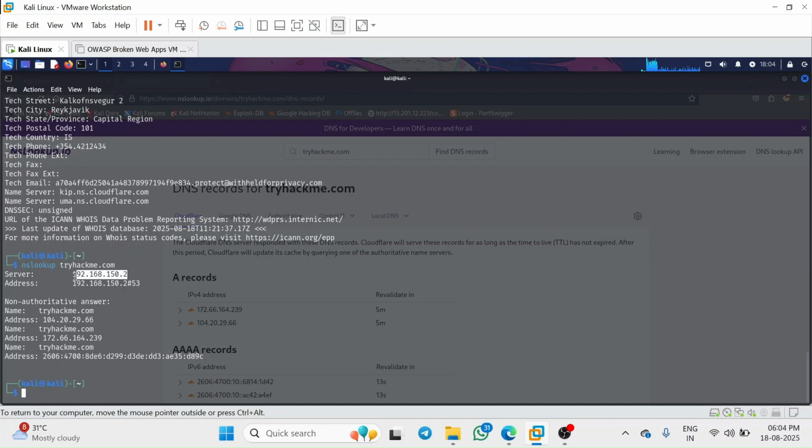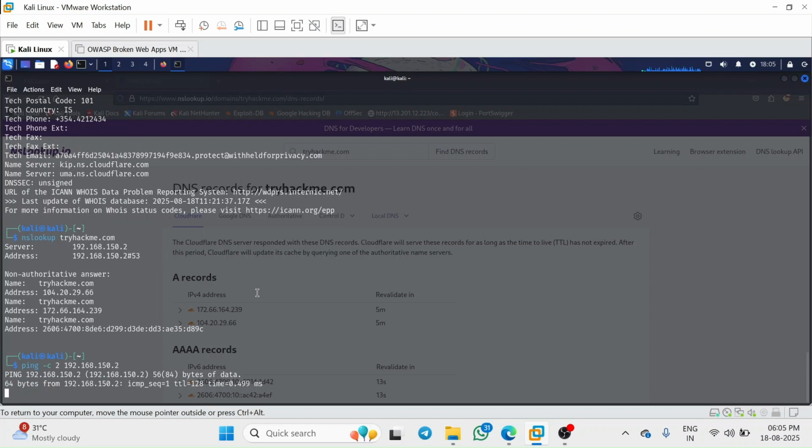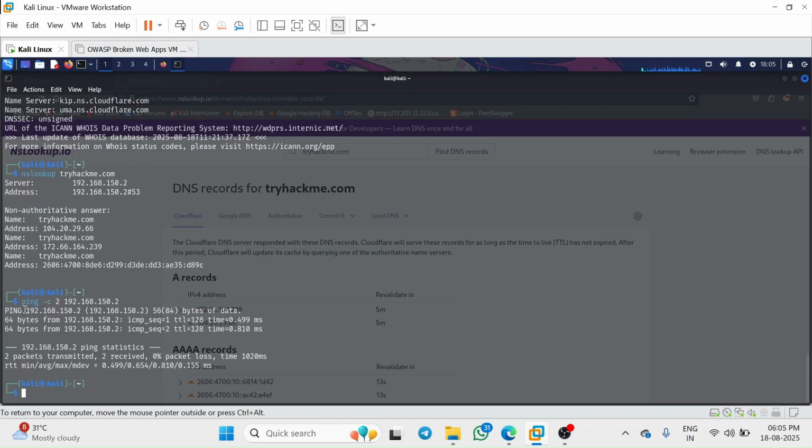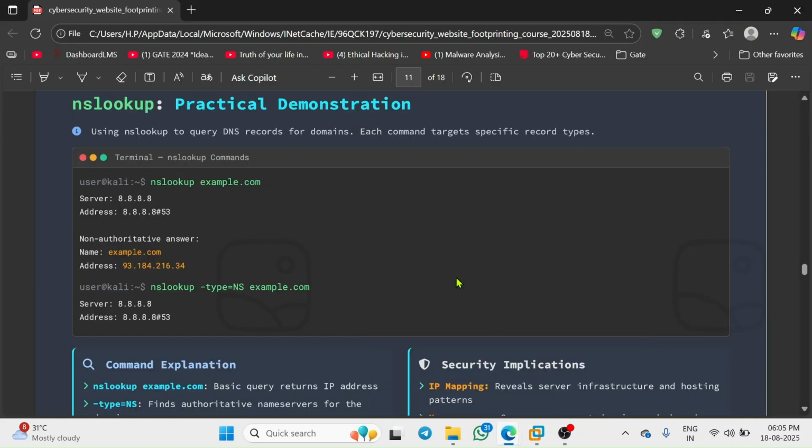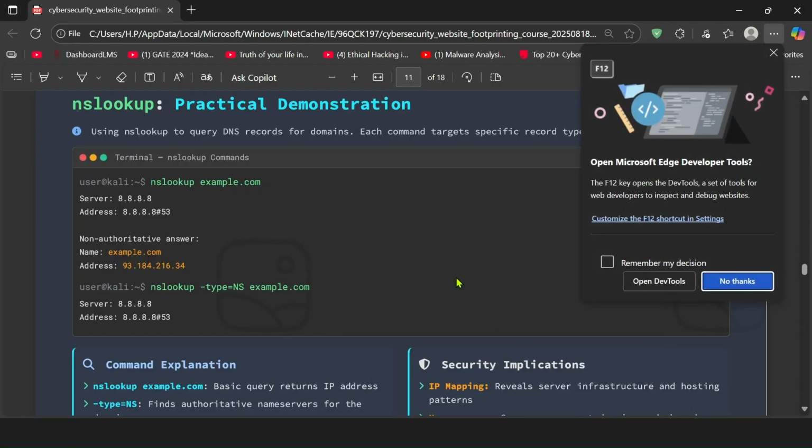So we will try to get some packets from here, and we will send some ICMP packets to this particular IP address. As you can see, they are responding. We sent 2 packets of ICMP and we got them back. So 2 packets transmitted, 2 received, 0 packet loss. It means the host is up right now. So this is how you get the information regarding the IP address and the DNS which they are using. So for now, we will jump into our next topic.